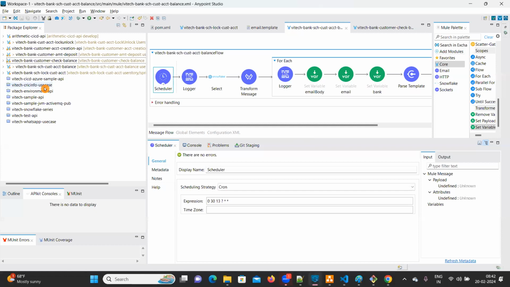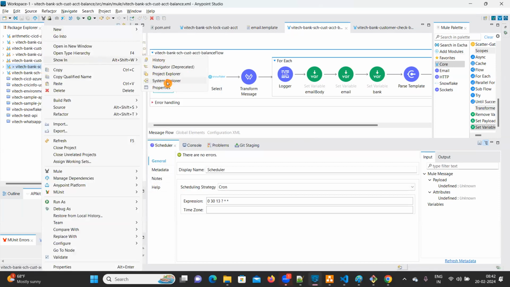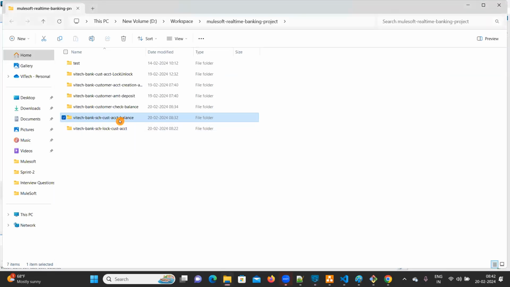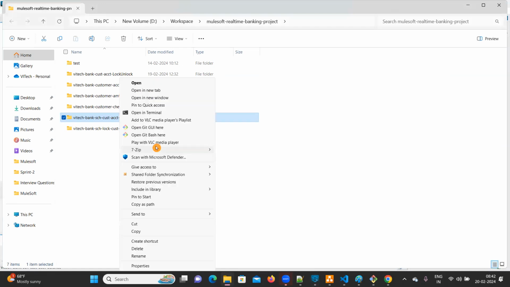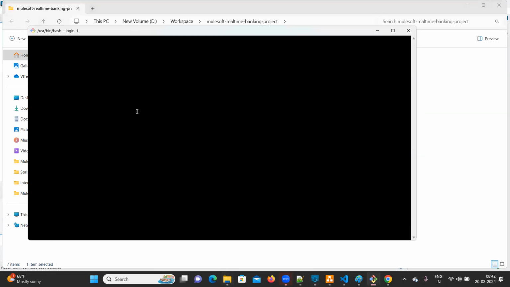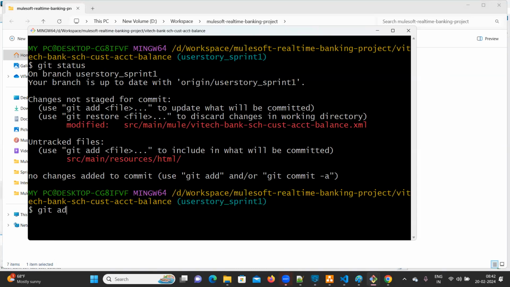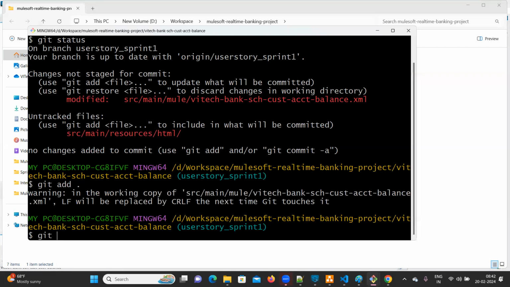Or else what you can do, you can go here, show in System Explorer. Thanks for the confirmation. Parse template changes.